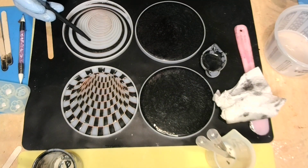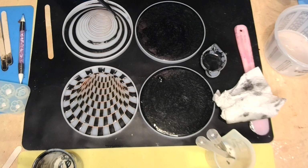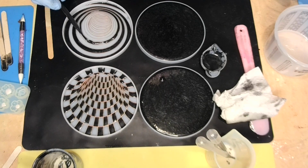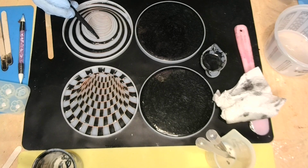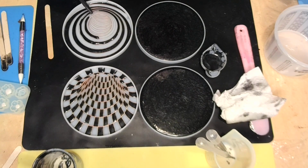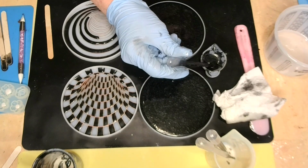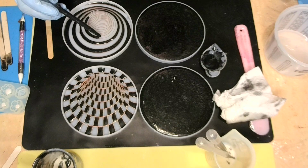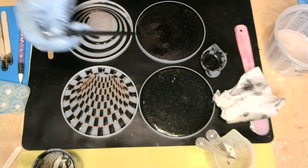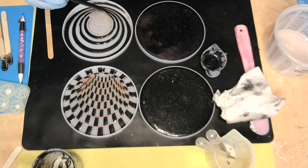Now let me go ahead and finish this. Because it's not going to take much doing this way, but I don't want it to cure. So I'm just going to go all the way around until my resin stops coming out. Okay. Now this one. Come on, Jack Rabbit. Suck it in there. Okay. Oh, that bubble. I'm hoping those don't flash cure.